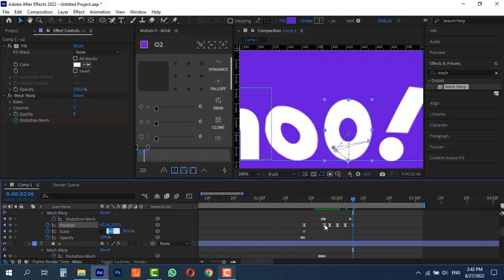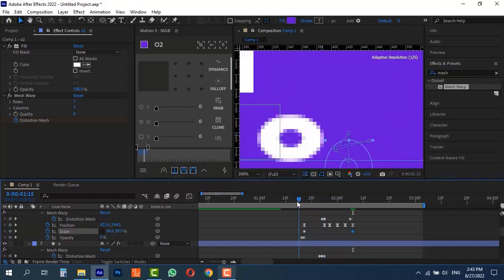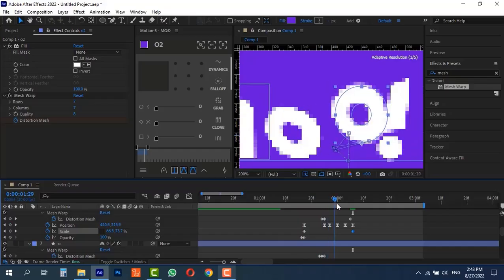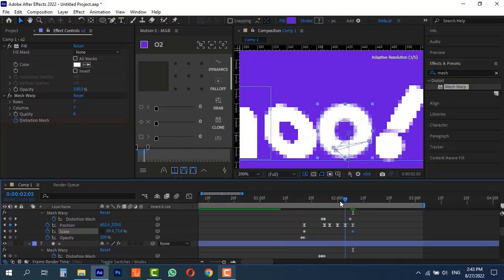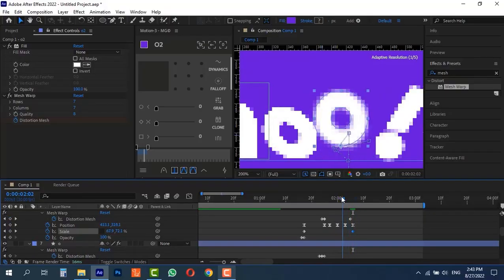I will modify its scale in this frame. I put it on 70 and 70. Here it comes up and this collision happened. It's like this letter O is stuck in the middle of these two, and there is no way to escape.